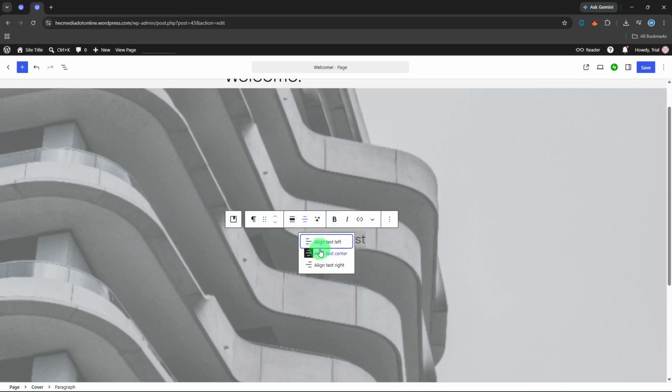For a standard hero section, I pair Content Position Center with Text Alignment Center. Click the paragraph and choose Align Left. That gives you a professional business style when the cover is set to center left. The text stays left aligned inside the group, so it reads cleanly from the left edge.